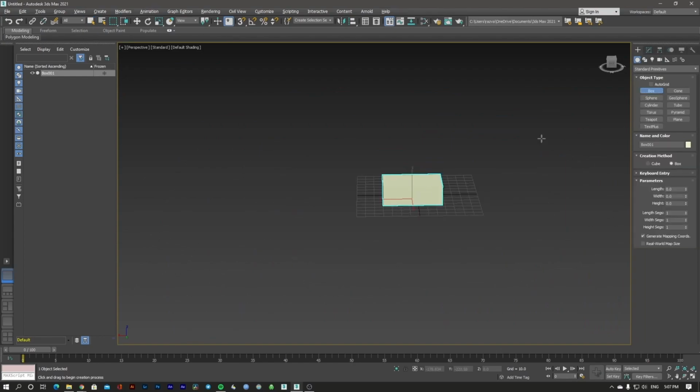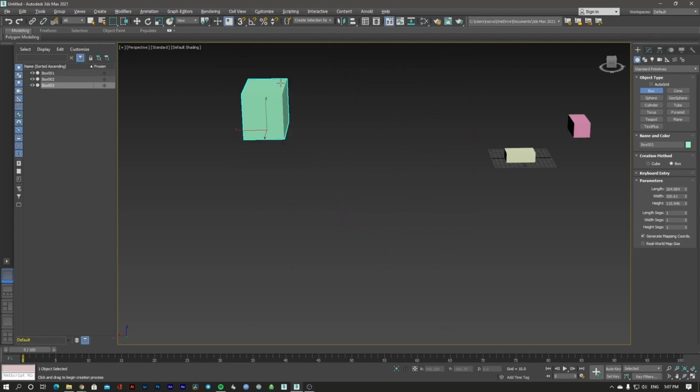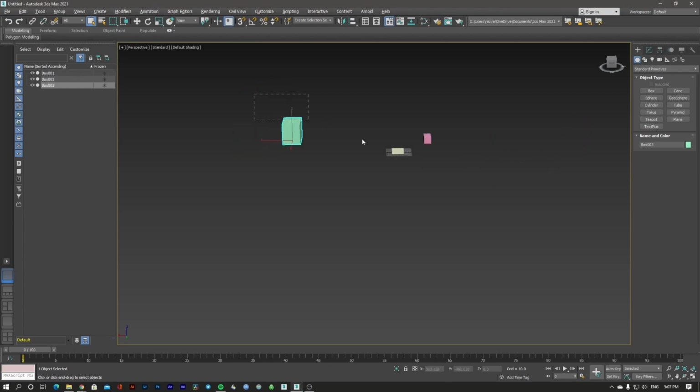So for example, I create another object somewhere around here, and it is doing now the zoom in and the zoom out on that selection. If I'm doing another one here, it's gonna do the zoom in and zoom out because this object is selected from that place. Okay, now I'm gonna select all of them and delete them. If you push the Z button, it's just gonna go by the default position of the perspective view. So I'm going out, I'm here, I'm lost, I can't see anything, I just push the Z button and it's going back to the original position.